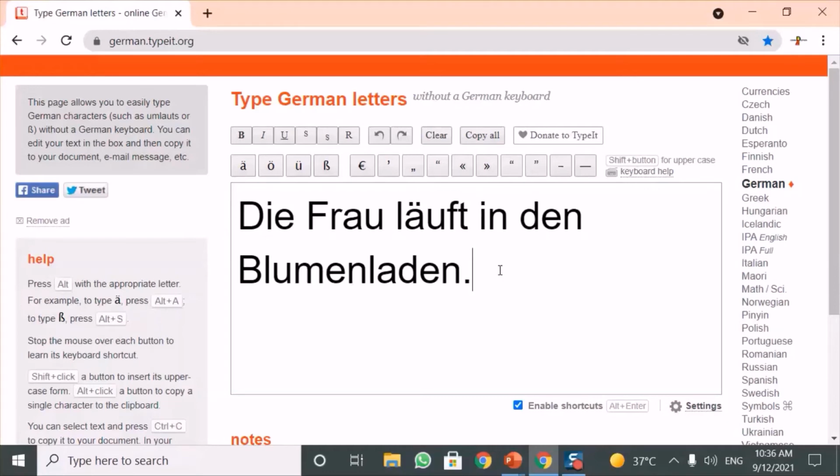and the verb that I have used here is an irregular German verb, laufen, which means to run, and it is conjugated just like the verb fahren in my previous example that I showed you here, then laufen will indicate movement, and after the preposition in, the accusative case is being used, in den Blumenladen, because the article changes from der to den in the accusative case.